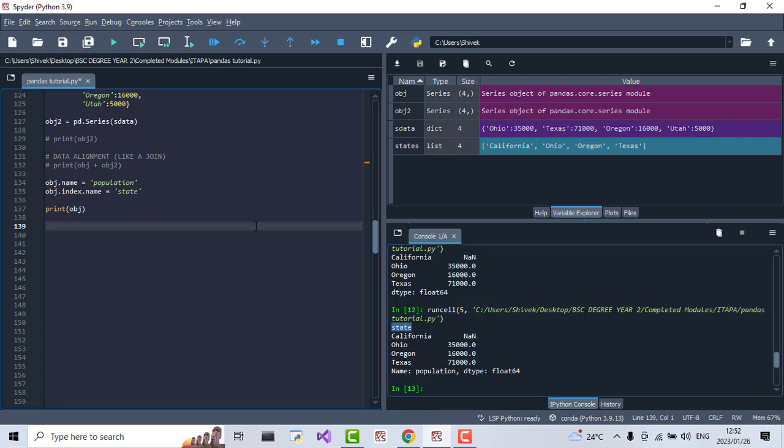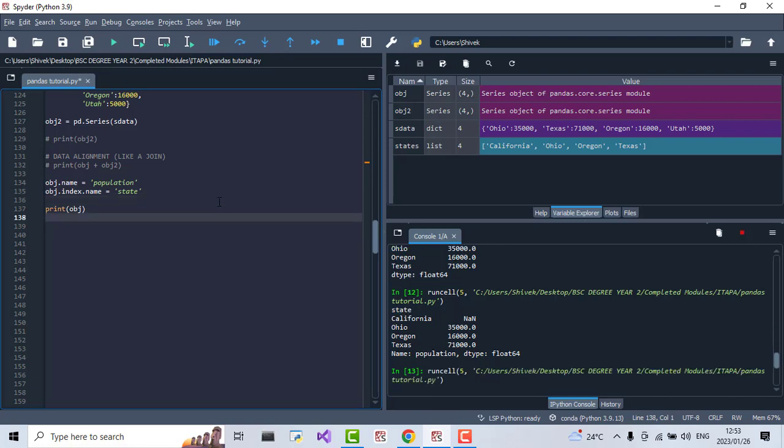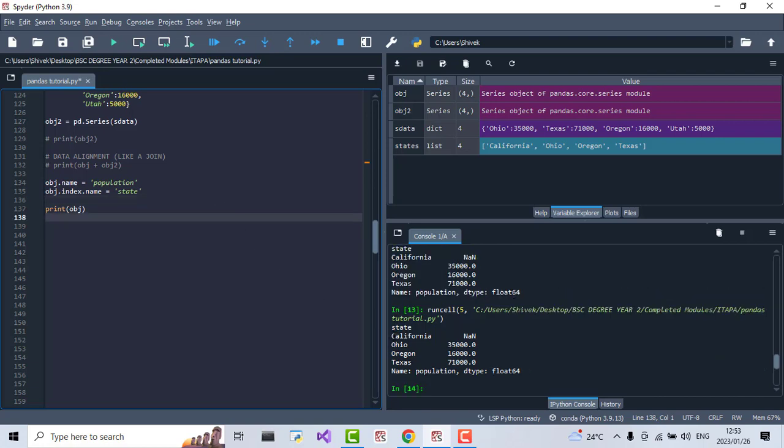Okay, now another interesting thing that we can do is alter an index. You guys know that it is possible to do that. Let me give you an example. As it stands now, this is our series object, and I want to change the names of the indices manually for the existing one. Let me show you how it is done.